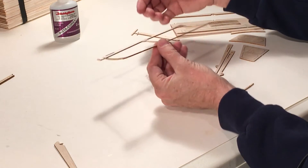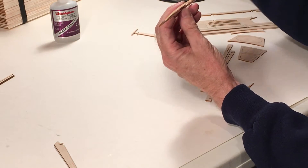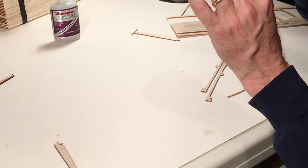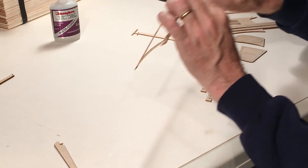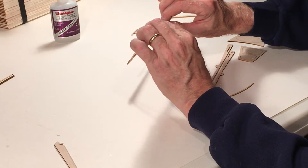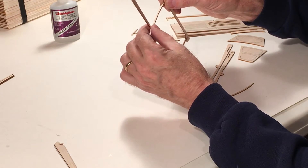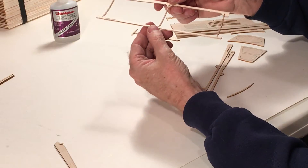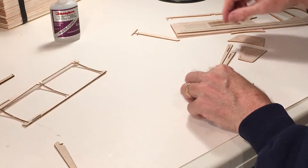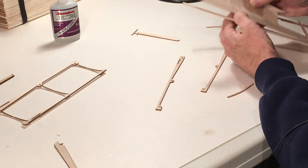Viewing this wing from all angles, I notice it has a little bit of twist in it, so I'm going to keep viewing it until I'm satisfied the wing is straight. Don't worry if one of the spars happens to have a little bend — we can tease that out, and it may prove to be exactly the adjustment the plane needs anyway. I think all the ribs are in place. No glue yet — I'll set that aside while I get out the ribs for the right or starboard wing.